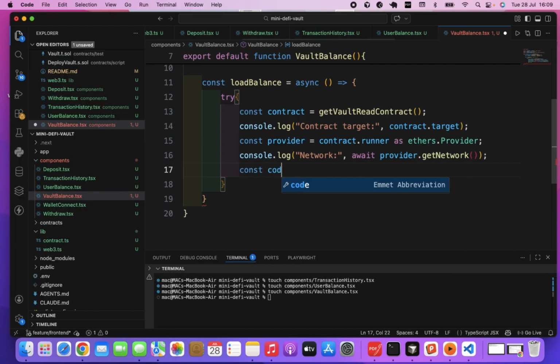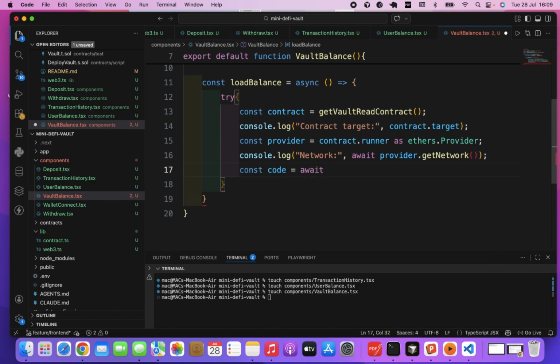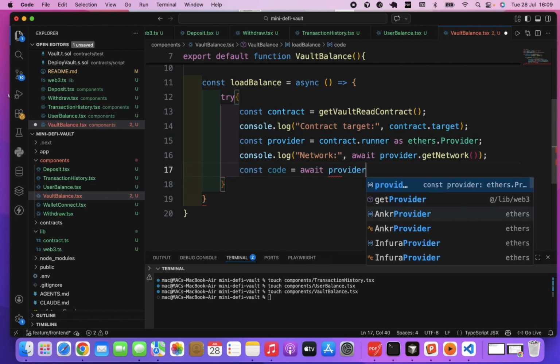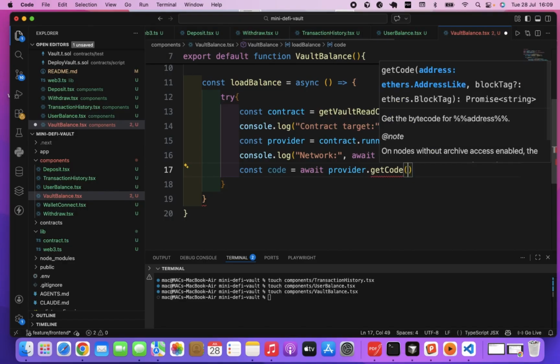Const code is assigned await provider.getCode. Then which code do we want it to get? We want it to get the code for the contract of target.